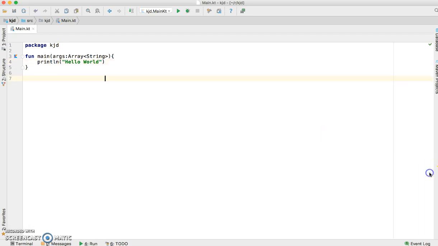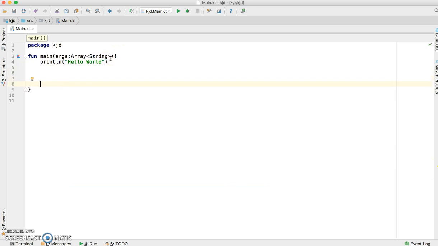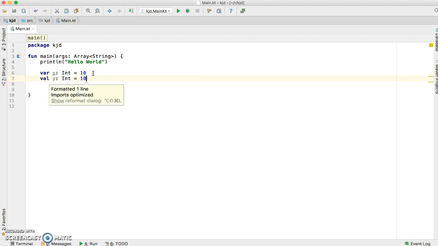All right, before we wrap up hello world, let's cover a few little basics of Kotlin. First of all, how to declare a variable. There's really two ways to declare a variable. One is by saying var x Int equals 10. And here's another way to declare a variable: val y Int equals 10. Notice I don't have a semicolon. A couple things. One, var creates a variable that can be mutated or changed. So in other words, it's a variable just like you're used to. Val creates a variable that cannot be changed. It's immutable. It's kind of similar to saying final in Java. In general, I recommend using val for pretty much everything, unless you know for certain the variable needs to change, and then I would use var.